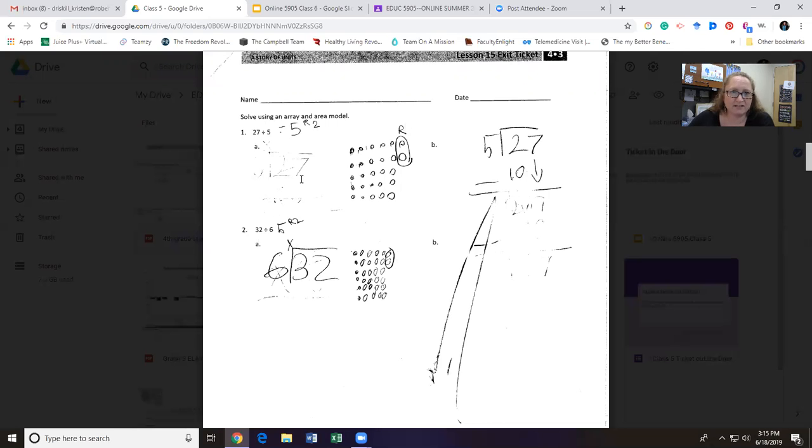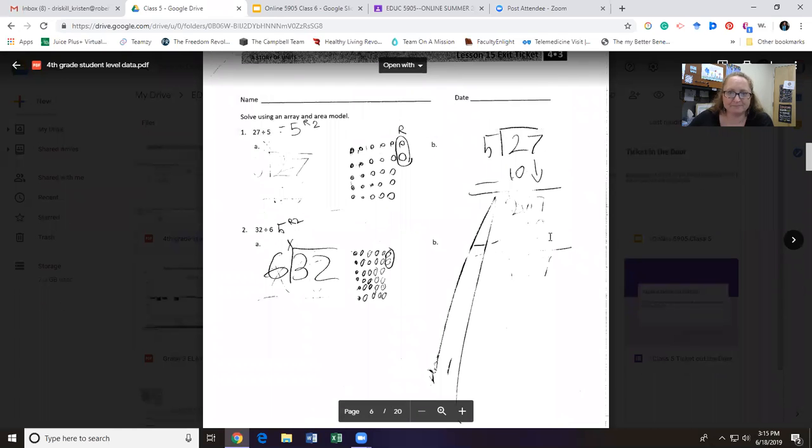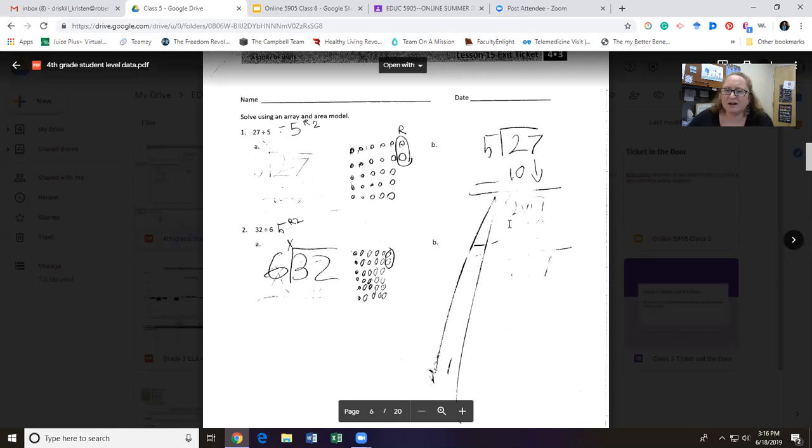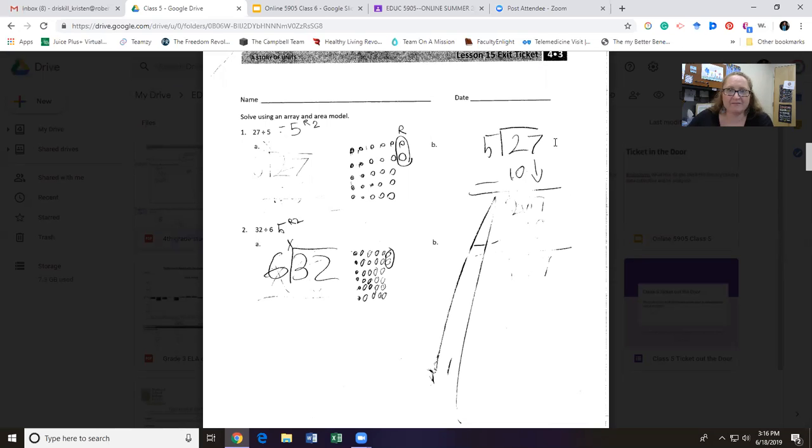Now, this is erased. I know it looks faded. She erased it. She started writing the equation. She erased it and then realized she had to do the array, and then she did it over here. But let's look at this. First of all, it's not complete, but look at what she's lining up. So it looks like she did 5 times 2 is 10, but she put a 10, 2 digits, under just 1 digit. So I don't think she quite has that standard algorithm for division. She understands the concept right here, but she does not have the standard algorithm.